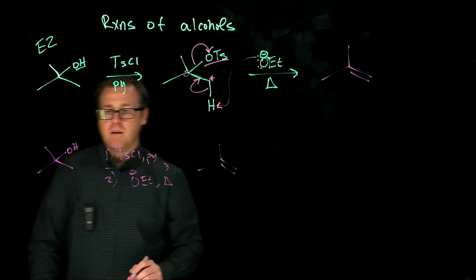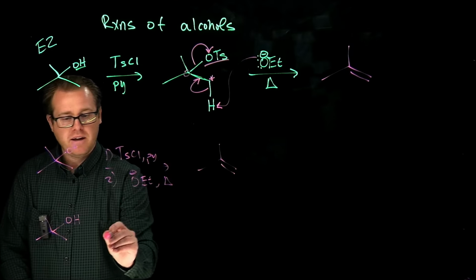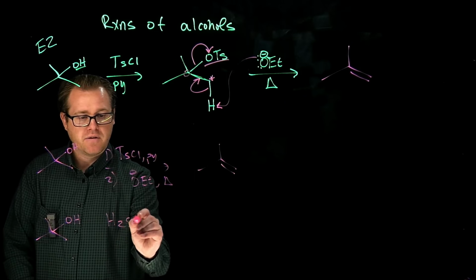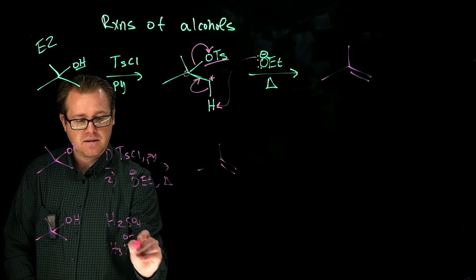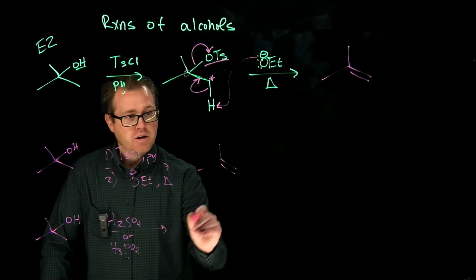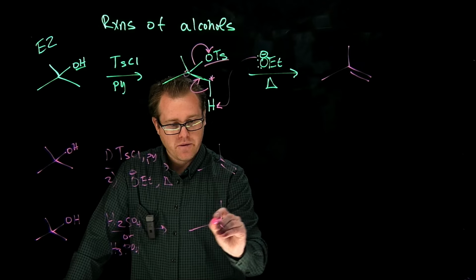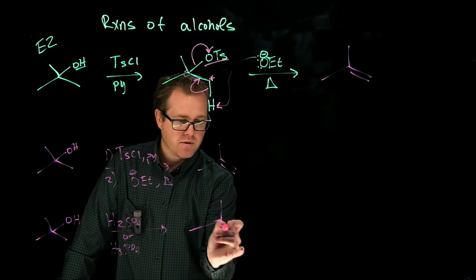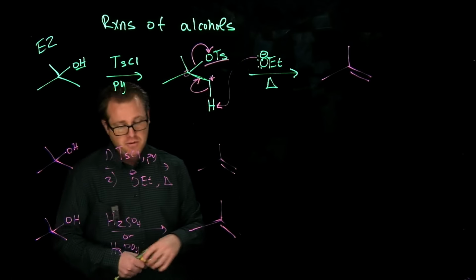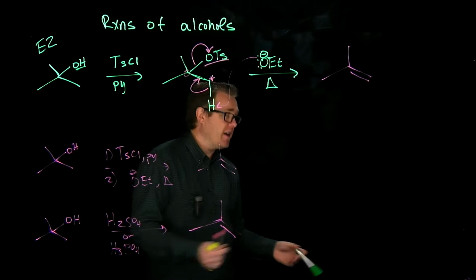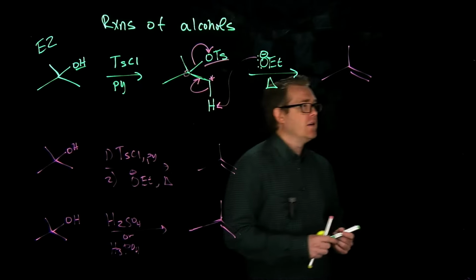Okay? But then if you had the same starting material right here and you treat it with sulfuric acid or phosphoric acid, you're going to generate the same compound or the same product, right? But what's the difference between these two? Yes, you get the same product, but we need to understand it at a deeper level here.